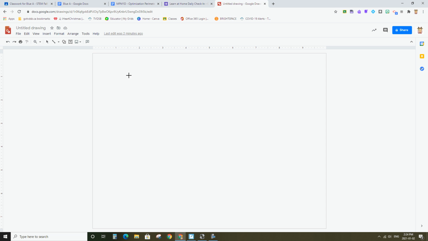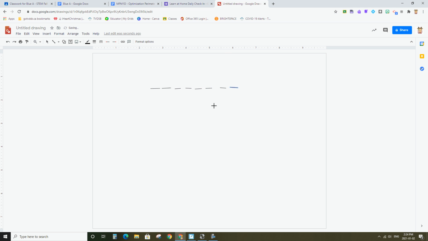So I've opened up Google Drawings, and you can just use the little line feature here in 1 meter increments. So like one toothpick is supposed to be 1 meter. So if you have 20 meters to make a rectangle, what is a possible rectangle that you could create? I'm just going to pick one randomly. If we pick one of the sides to be 8 meters, I'm just going to do 8 toothpicks. It doesn't have to be the same length. 1, 2, 3, 4, 5, 6, 7, 8.